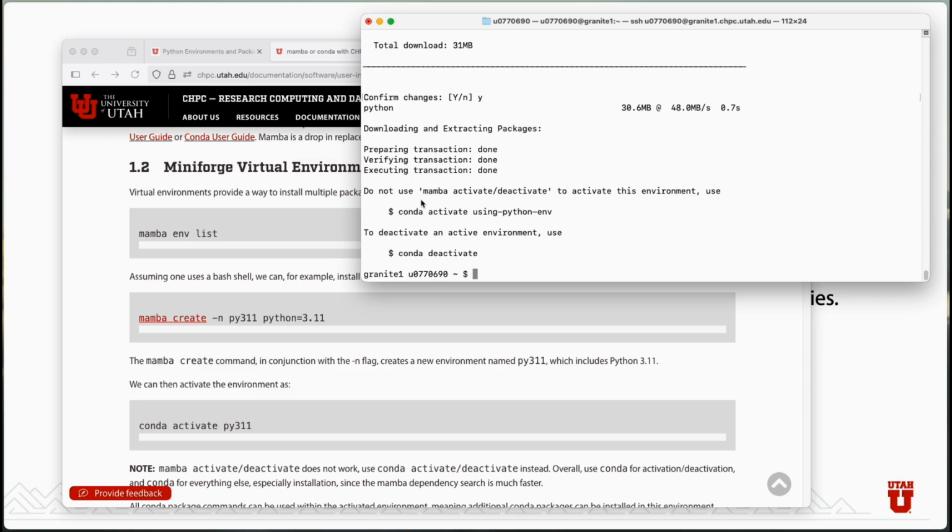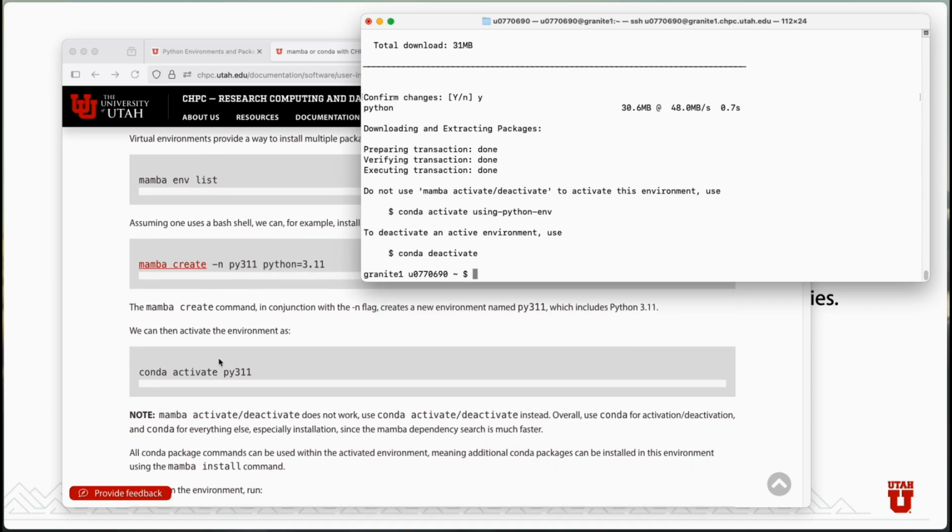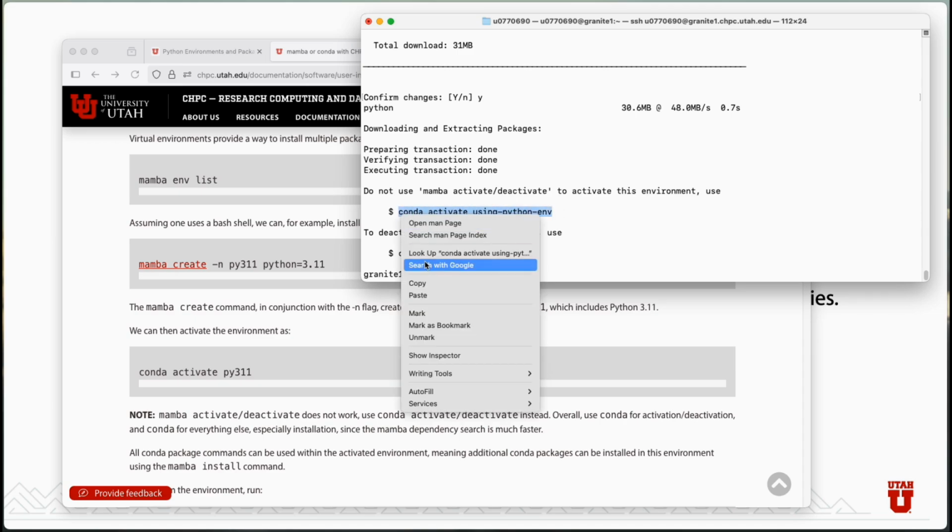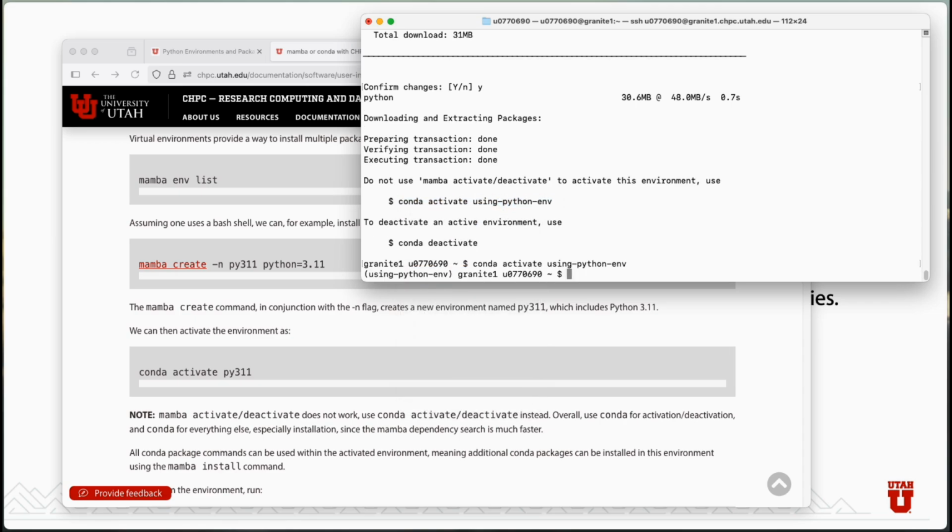We can see now some instructions for actually activating it. So we are still in what would be considered the base environment of this Miniforge 3 module. And in order to use this specific environment that we created, we actually have to run this conda activate command, also given in our documentation. So I'm just going to copy and paste this here. And you'll notice actually that my prompt has changed.